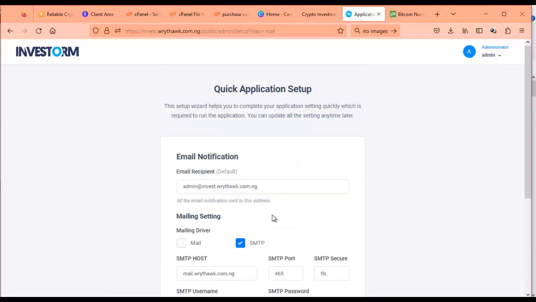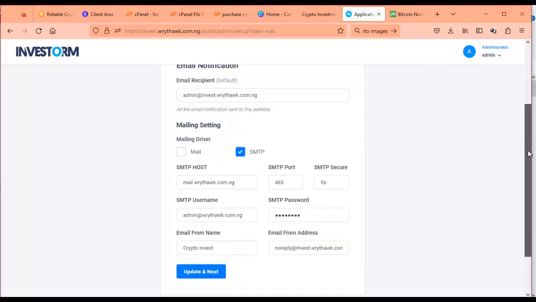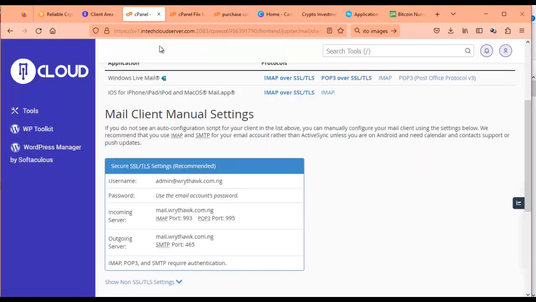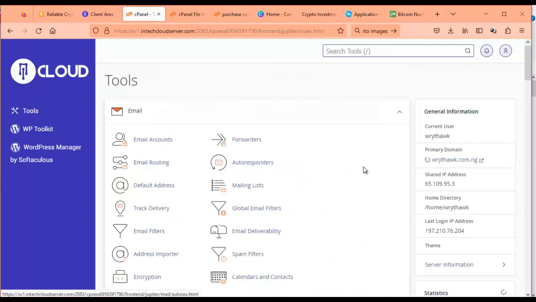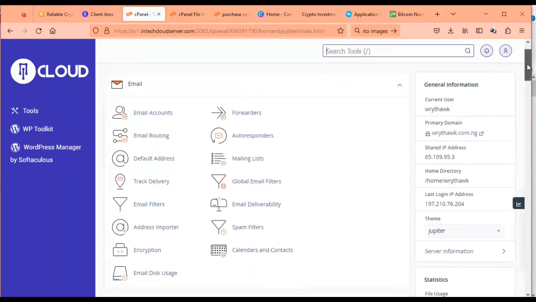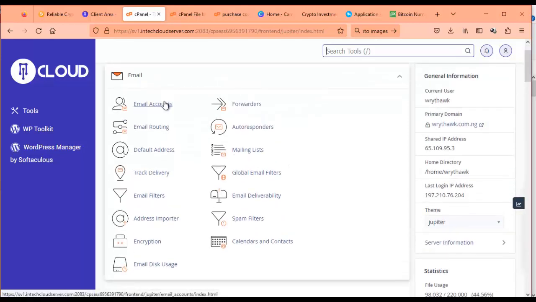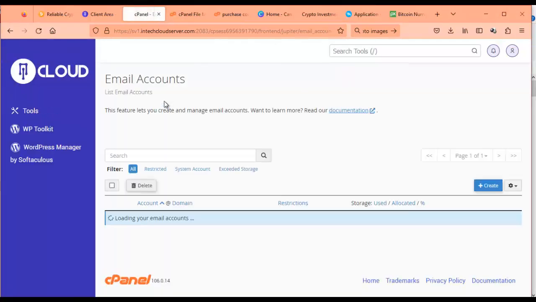What we just have to do is go back to the email manager and create another email. We're going to create the email on the main domain, the actual domain.